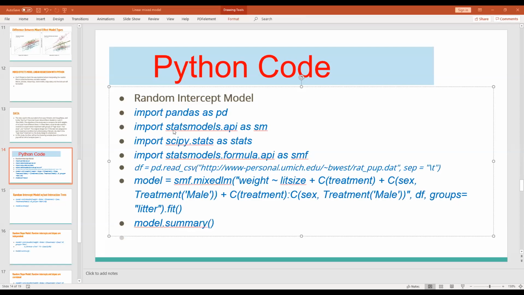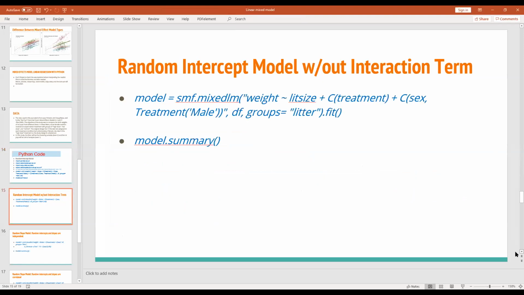We've already implemented the random intercept model in Python. Now we want to go to another one. Take a look at this random intercept model with or without interaction time. We want to look at it when there is no interaction time, since we have looked at it when there is interaction time.